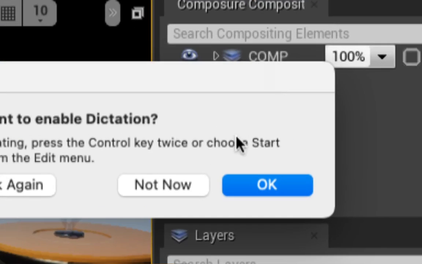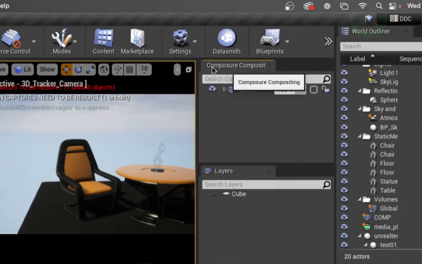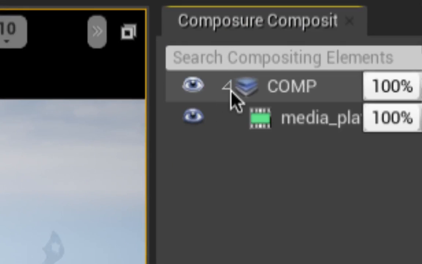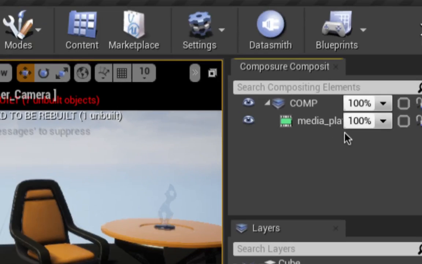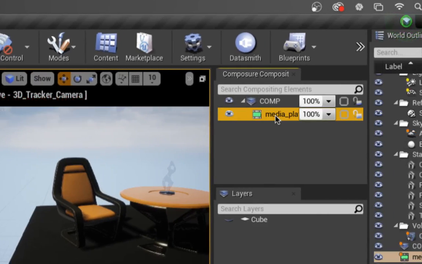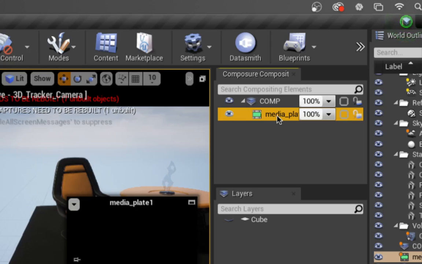We're going to get a little fly down menu here so you can expand that. And I'm going to double click on my media plate, and instead of having it called media underscore plate 1, I'm just going to call it media. It's very important.